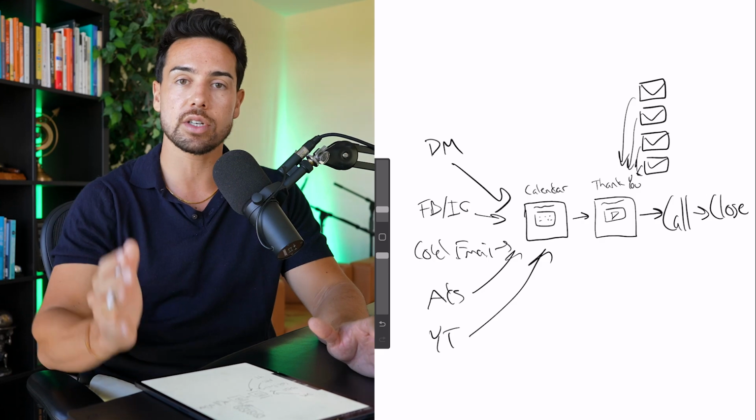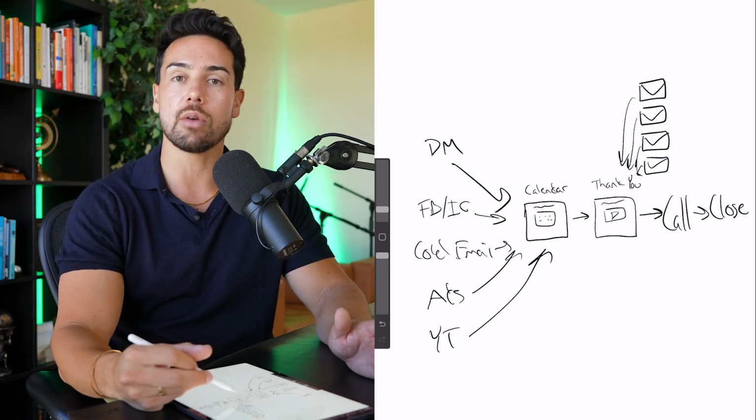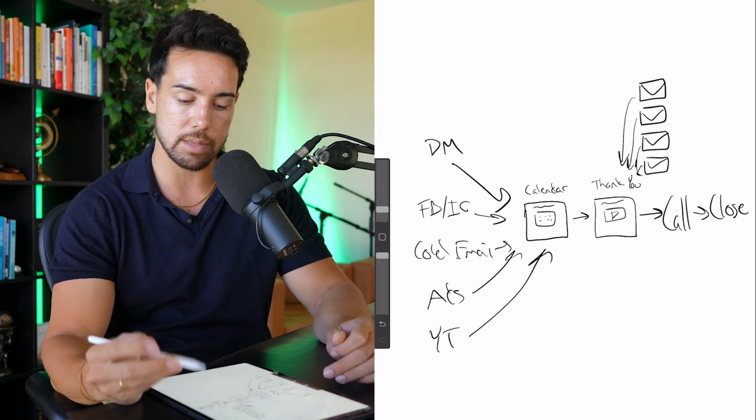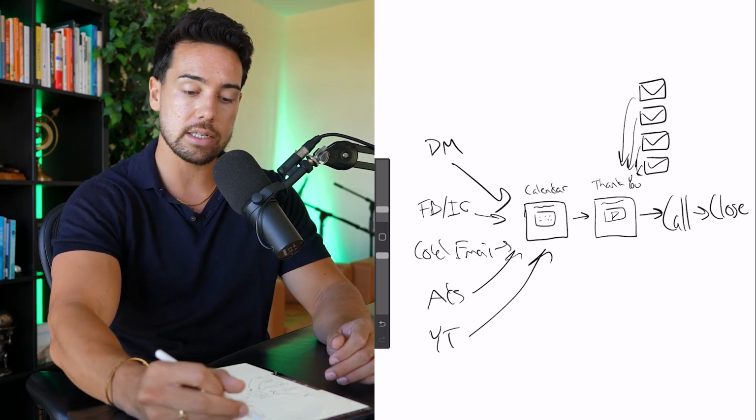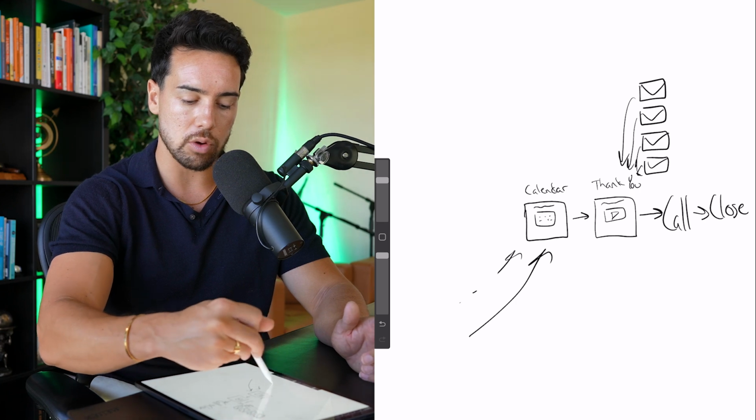So I'm not asking them 50 questions. I'm not sending them 20 different videos. It's all essentially the same video that we're sending them to, and we're asking one question in the email sequence. Okay, so that's the basic funnel. Now, I will talk about here, I can do a whole different video about it.